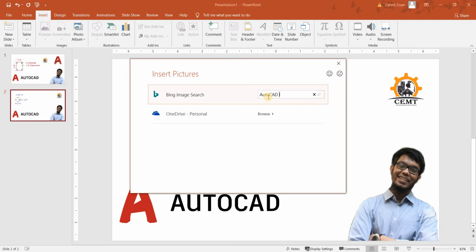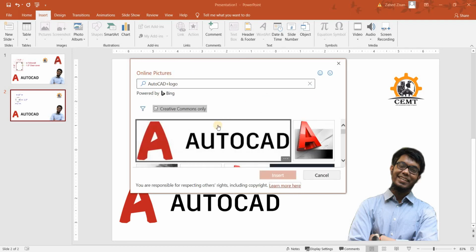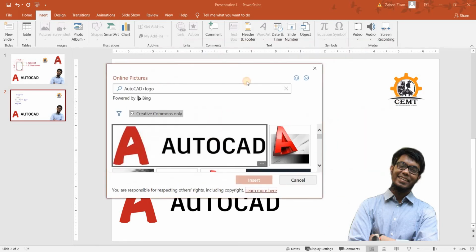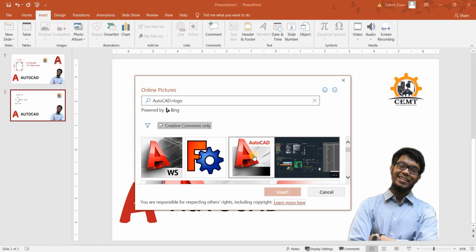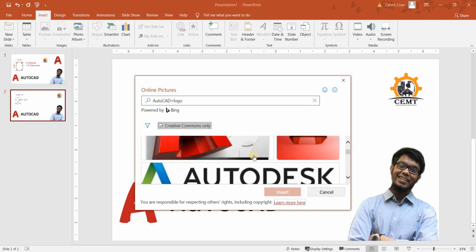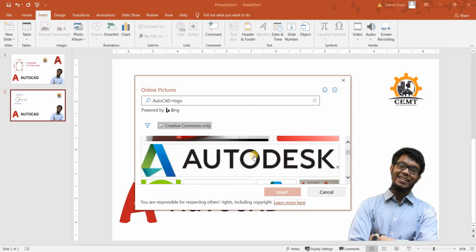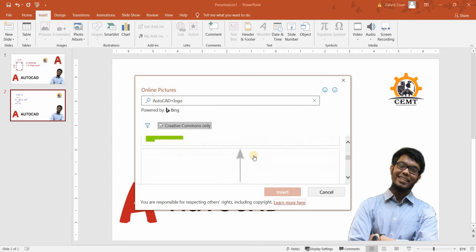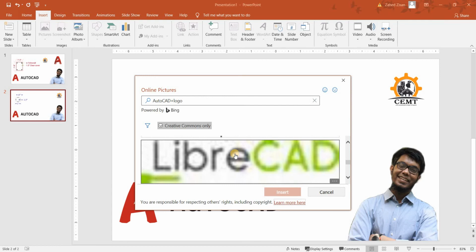Okay, AutoCAD logo, and I'm going to search the web for the particular picture or image I'm looking for. As you can see, this is the particular image that we had right here, but since we already have that, I am looking for something new. Let's see what we can use, and you need some time to mix and match the pictures to see which pictures are going well with the pictures you already have on your slide.